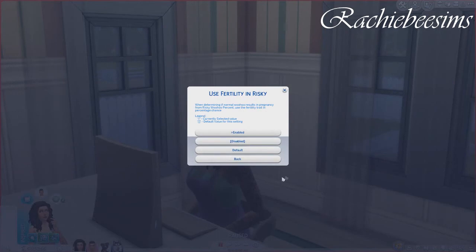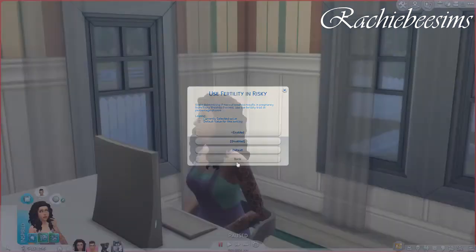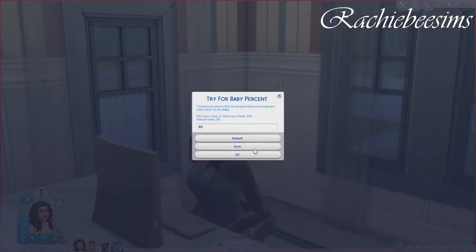Use fertility and risky. I have it enabled, so if my Sim has the fertility trait, it takes that into account and adds that additional 20% to give a greater percentage of possible pregnancy in the risky woohoo portion. Try for baby percent. Maximum value is 80.